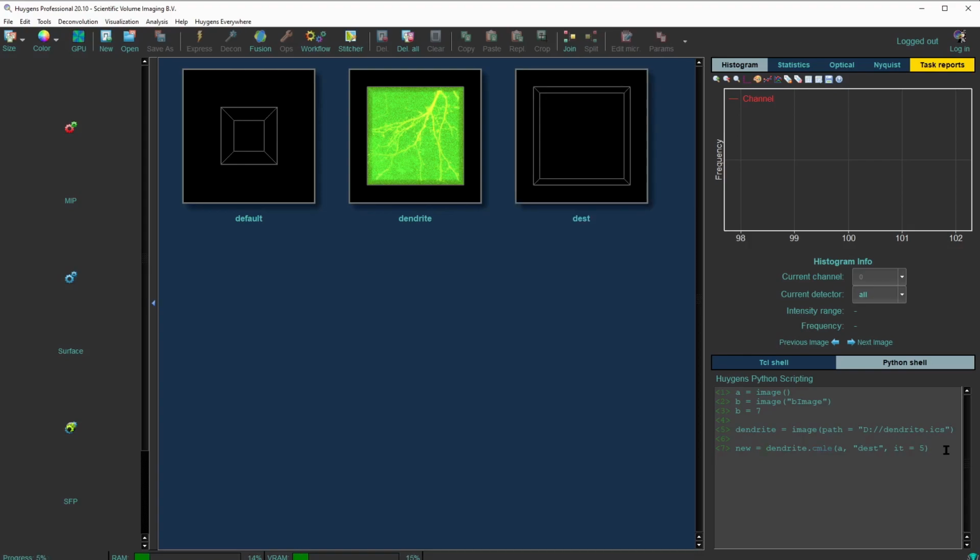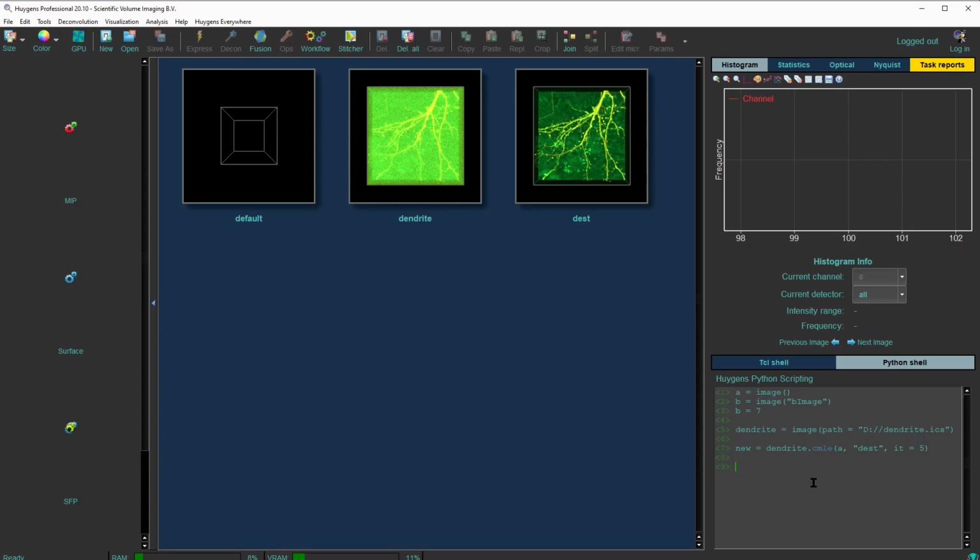So there we go, a destination is created with the name dest, and the deconvolution is being performed, and here we go. We have a deconvolved image, which is already a lot clearer than the original, even after 5 iterations, which is nice. And it is stored in our new variable.